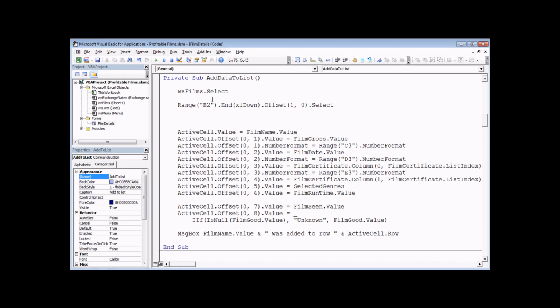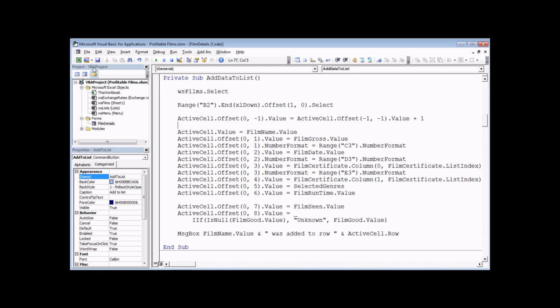So at this point I'll be in the next available blank cell in column B, and I want to add the ID number to column A. So I need to say ActiveCell.Offset(0, -1), so that's one column to the left, .Value is equal to ActiveCell.Offset(-1, -1). So that's the cell that's one column to the left and one row above the current cell, .Value plus 1. So all that we'll do is add in the next ID number in the sequence.